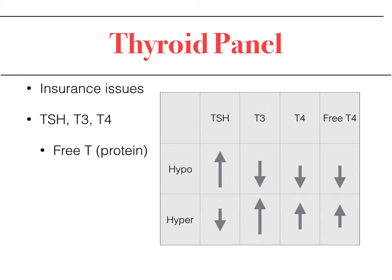Looking at hypo- and hyperthyroidism in relation to the TSH control mechanism: hypothyroidism means low thyroid levels, so you would expect TSH to be high in order to stimulate more thyroid production. With hypothyroidism, T3, T4, and free T4 are low and TSH is very high. With hyperthyroidism, the overactive thyroid sends a negative feedback signal that drives down TSH and TRH. So TSH will be low while T3, T4, and free T4 will be high. Free T4 differs from total T4 in that it is not bound to protein.